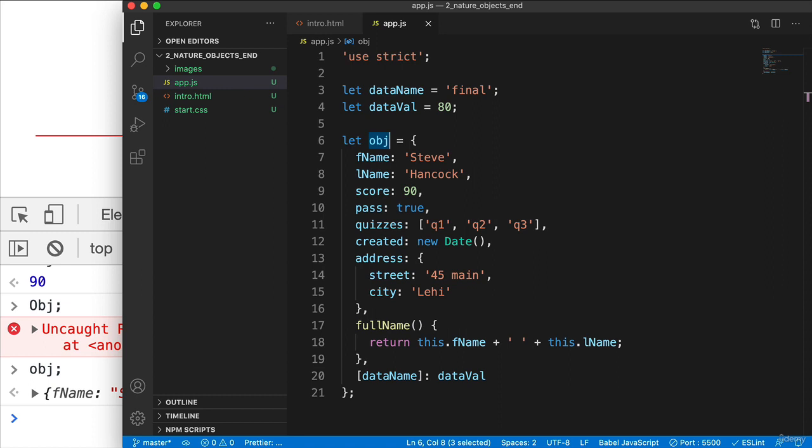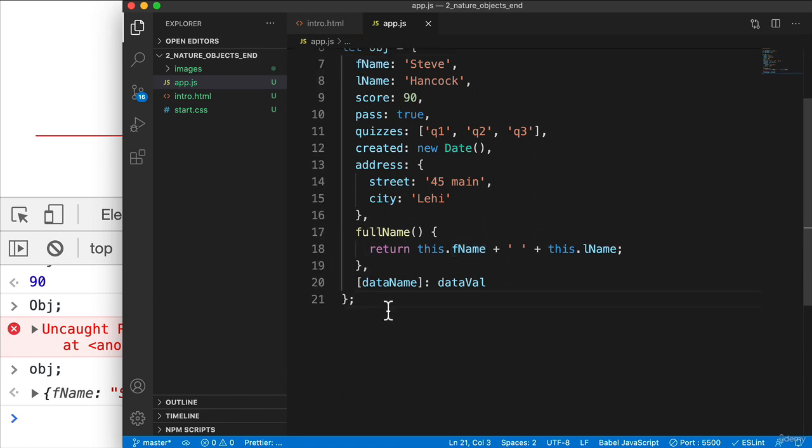Now, there are some commands to help us make objects more immutable, so we can't change them. And in order to introduce that, we have to be aware that each property contains attributes. Attributes are associated with each property on an object, and these attributes determine what we can do with that property. So let me just go through the three main attributes. One is writable. The writable attribute determines if the value can be changed or not. So if writable is set to false on fname, I can't change that value. It won't allow me to change it.